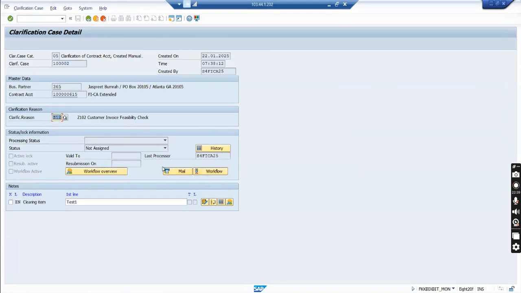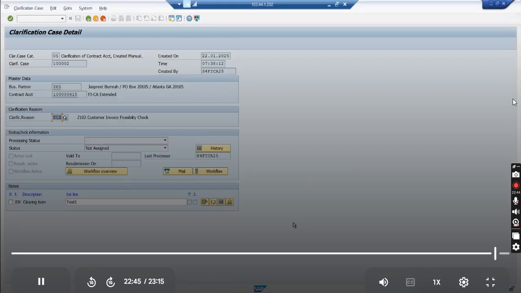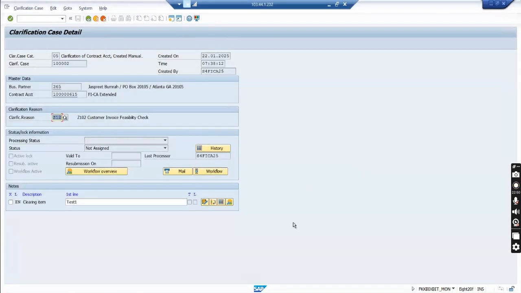So this is how the clarification works. It will lie in the clarification and somebody will clarify. Once it is clarified, it can be invoiced. But during the mass run, this cannot be chosen; this option will not be there. It will go directly to clarification. The same process can be done during billing also. This check can also be done during source document, but it is not as popular compared to invoicing.